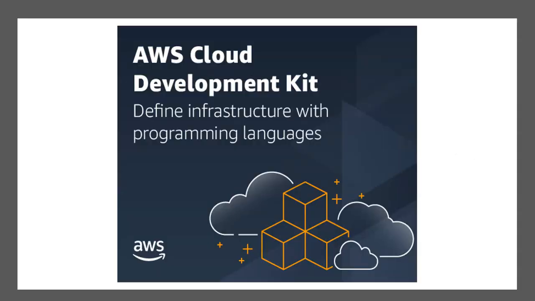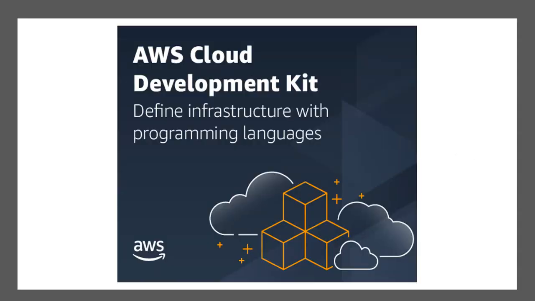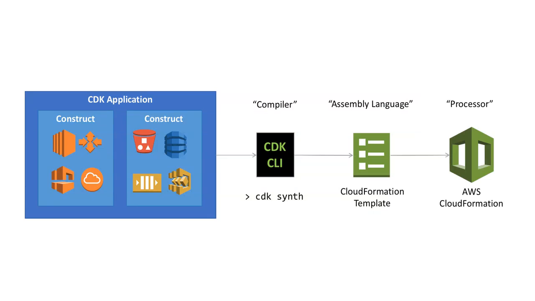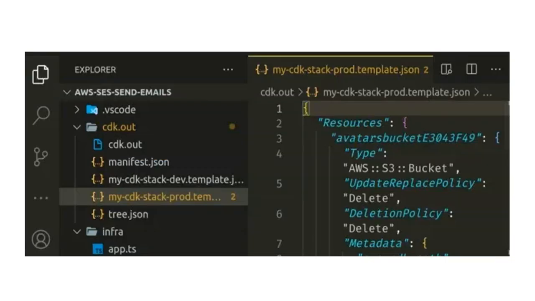I'll give a short brief of CDK once again. CDK is the AWS Cloud Development Kit — it allows you to describe your application infrastructure using general-purpose programming languages like TypeScript, Python, JavaScript, or .NET. With your favorite IDE you get benefits like autocomplete, abstraction, and writing test cases for your infrastructure. When you run CDK synth, it generates a CloudFormation template, which is stored in the cdk.out folder in your solution.